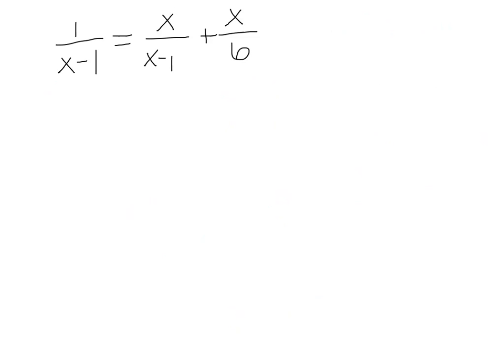The second thing is the domain restriction. I need to make sure that x minus 1 does not equal 0. Well, the value that would make those equal 0 is 1. So my domain restriction is just x is not equal to 1. The least common denominator. Well, the first fraction says I need an x minus 1. Second fraction says x minus 1 as well, so I already got that covered. The third fraction, though, needs a 6, so I need to add that in.